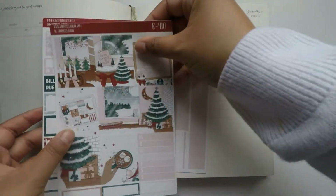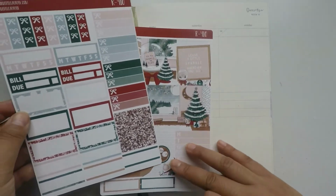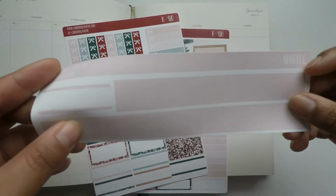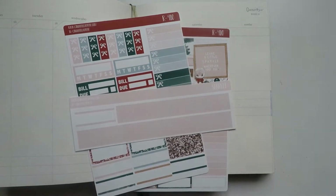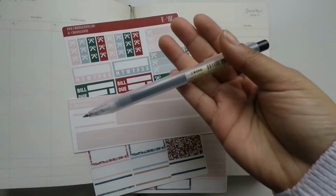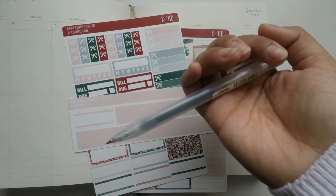And yes, so full boxes, checklists, mini checklists, quarter boxes, half boxes, and some headers, as well as the bottom washi. And I think this is an extra quarter box. I'm unsure about which pen will work on my planner, but I do plan to use the Muji smooth ballpoint. I don't know if it has the smooth ink in it still, but that's the pen I'm planning to use on this one.